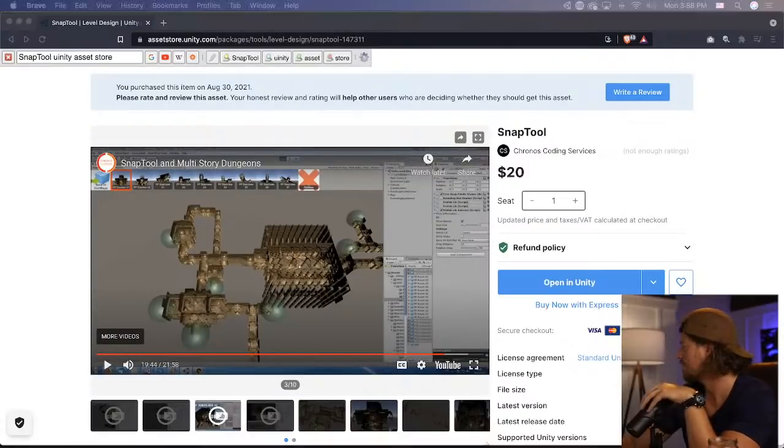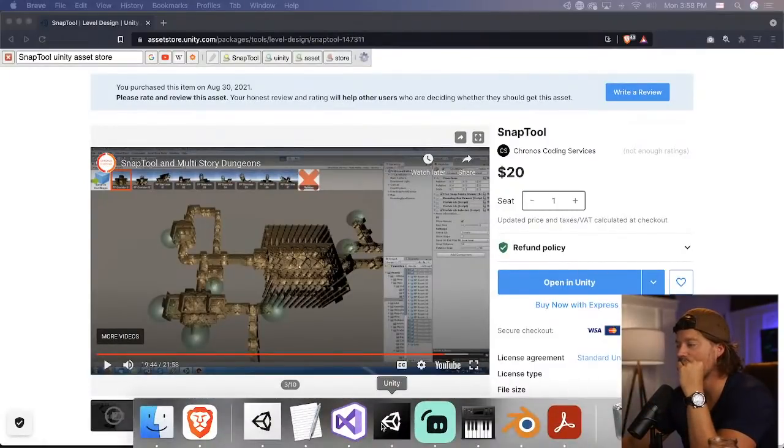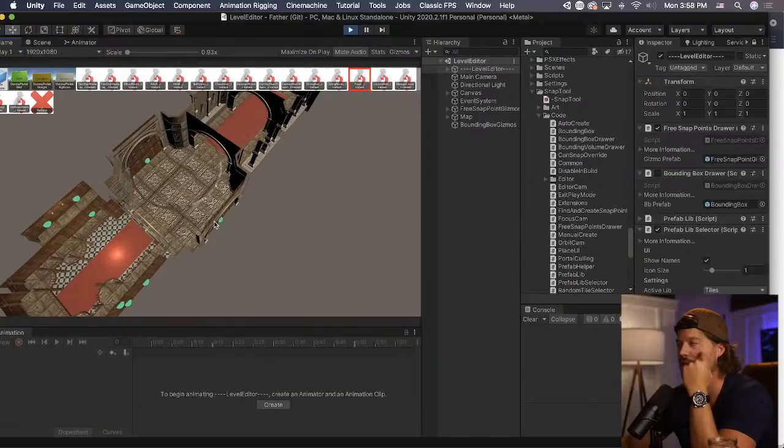Now I'm confused. I know, I'm using the level editor right now in play mode. That's very interesting.